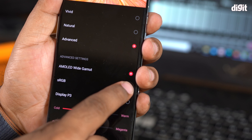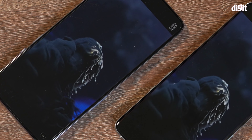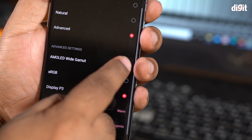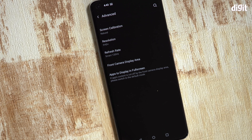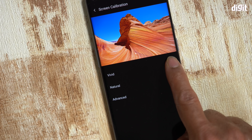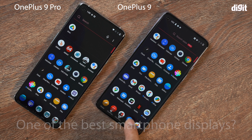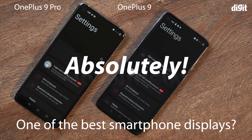To conclude the display review: if you're a content creator who cares about color accuracy, set the phone to the sRGB color profile and you're good to go. If you consume content on Netflix, Amazon Prime, or YouTube, switch it to DCI-P3 or Wide AMOLED. I don't recommend leaving it in the two automatic profiles because the white balance will switch or colors won't be represented properly. It's better to lock the color space, white balance, and peak brightness to one profile suited for the work you'll be doing.